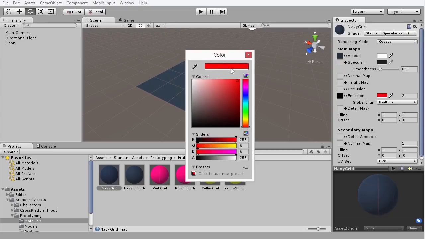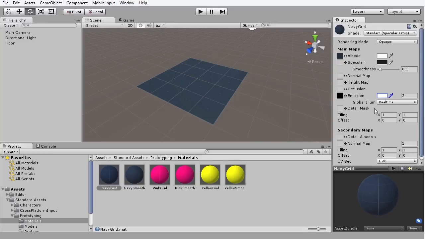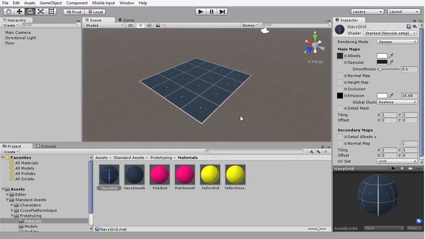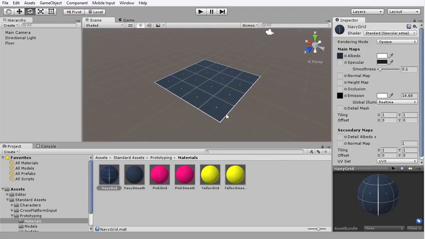So again, the color I'm using is displayed up here. It's also changing here in the object inspector. So I'm going to move over here to this color and just close the dialog here. And I'm just going to increase the brightness. And to do that, we can use this setting here. Just going to click and drag next to it. And as I do that, by looking at the material here in the viewport, you can see that the brightness of the grid lines has now intensified, and I can see those grid lines much better. So this is a good beginning for the floor object where I'm going to be using a grid pattern.